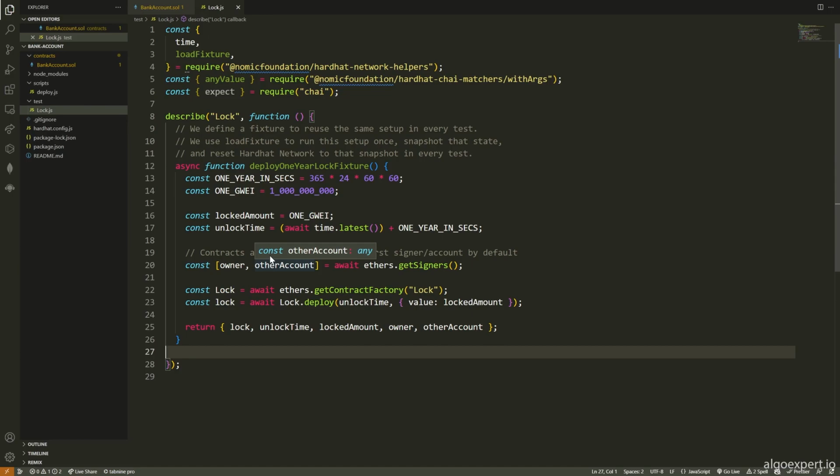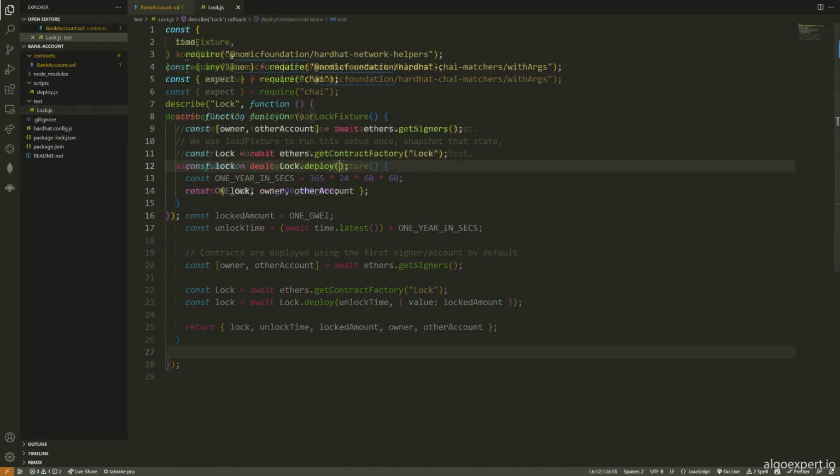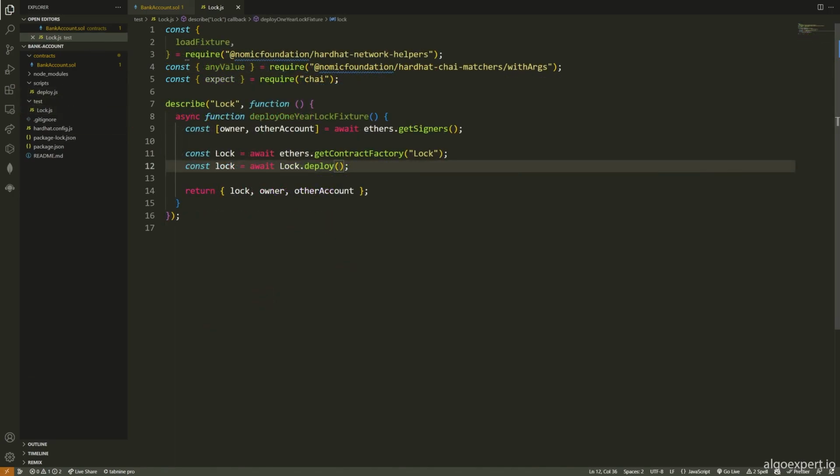Okay, give me a second. I'm just going to clear some of the code that's in here and some of the comments, and then we'll get started with testing. All right, so I've just cleaned up the code a little bit here, and now we're going to start getting into testing.